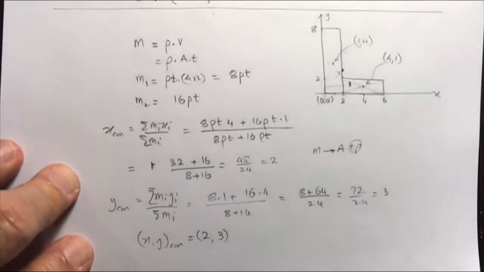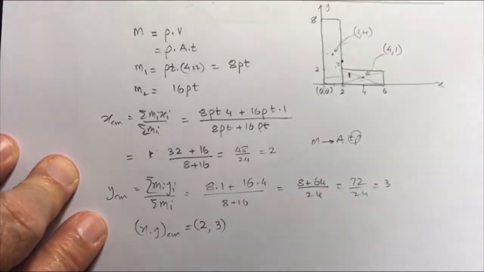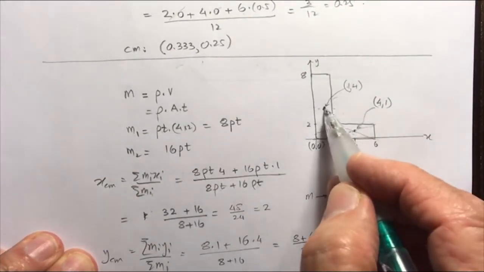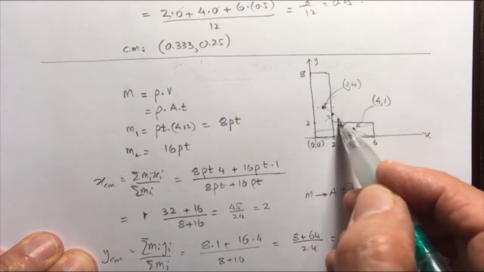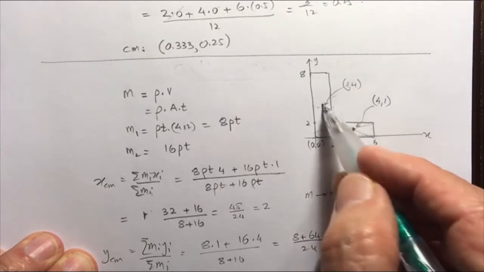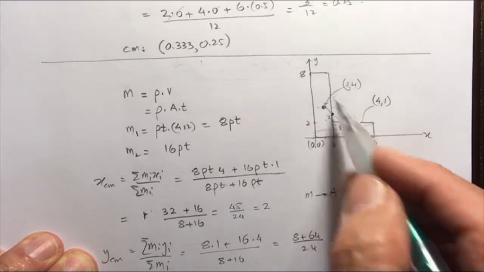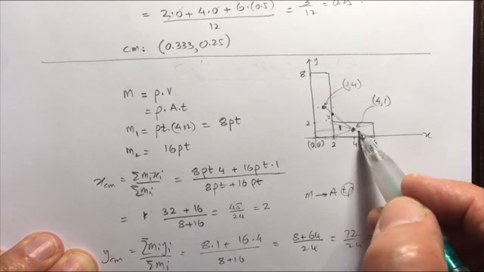Okay, so that's how we find the center of mass of connected objects, which are not point masses. We just convert each of them into the equivalent point mass and just say the two masses are here. And if you join a line together, that point will lie exactly on that line, closer to this one because this mass was much bigger, and further from this one because this mass was smaller.